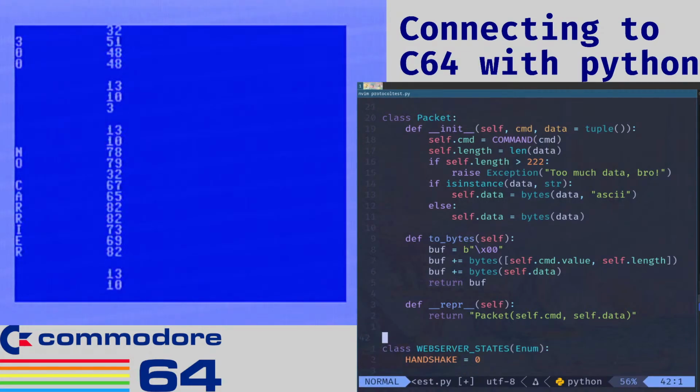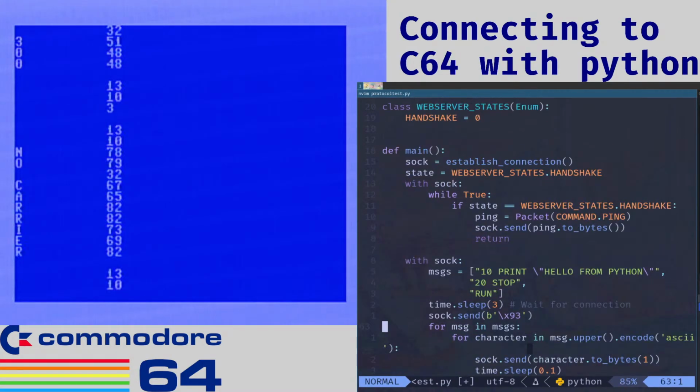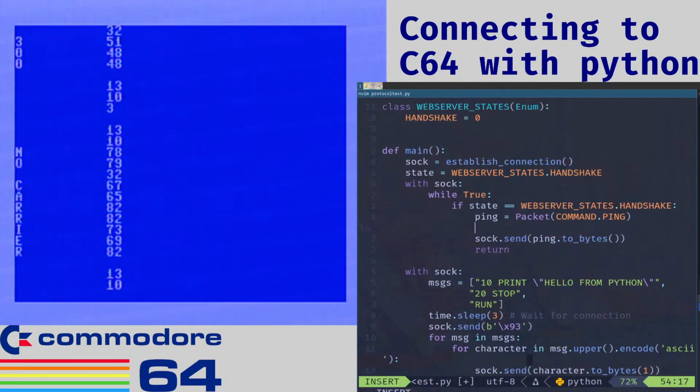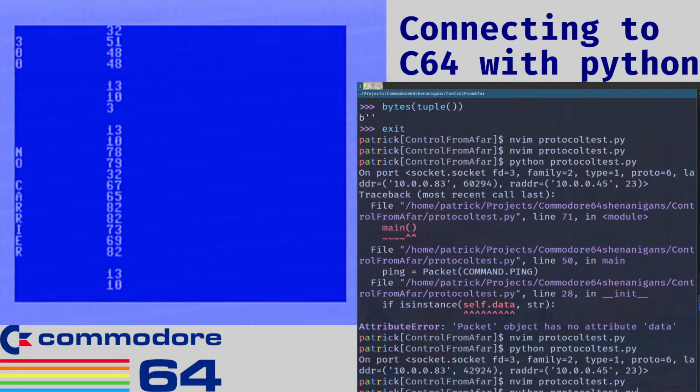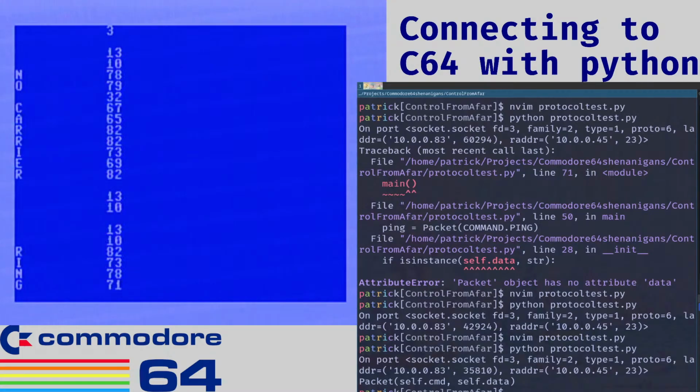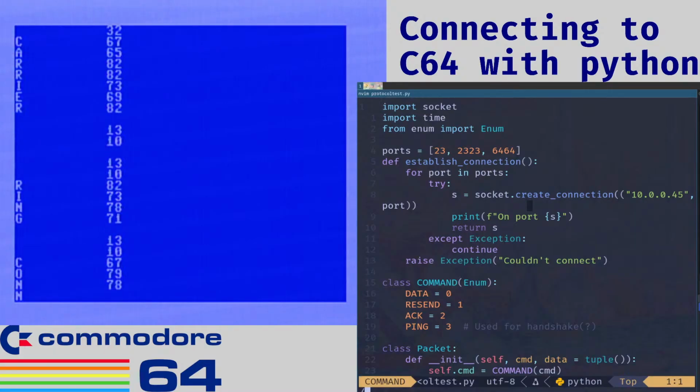I'm not making a string function right now. Print ping, because I don't know if it's the socket library sending. Oh, it's not an f-string. self.data.